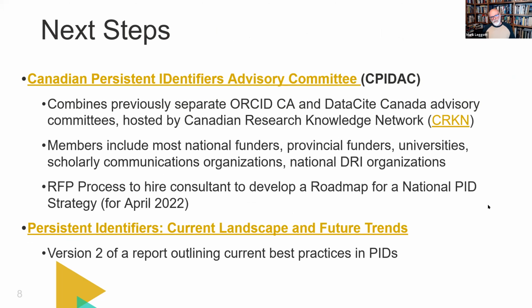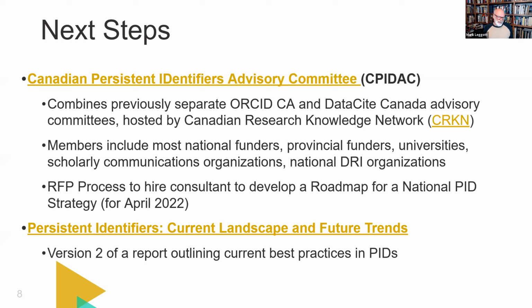And just to highlight next steps, the CPIDAC, which is what we call the Canadian Persistent Identifiers Advisory Committee, which is hosted and supported by the Canadian Research Knowledge Network, is a recent combination of the Orchid and DataCite advisory committees. It has a very robust membership, pretty much most of the national funders, some provincial funders, universities, scholarly comms organizations, including international reach ones like PKP, and national DRI organizations like the Alliance and Canary.